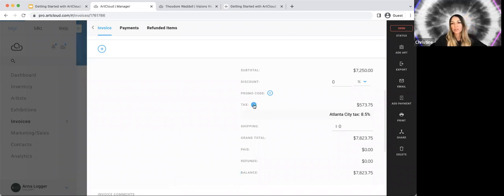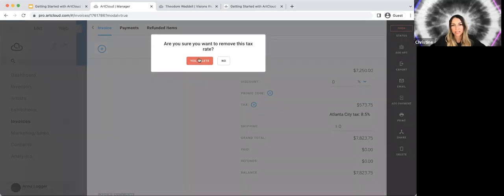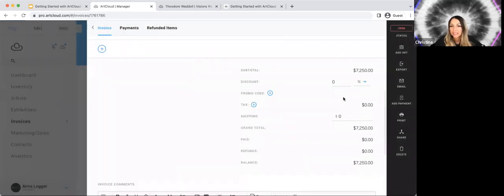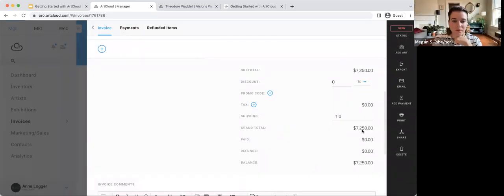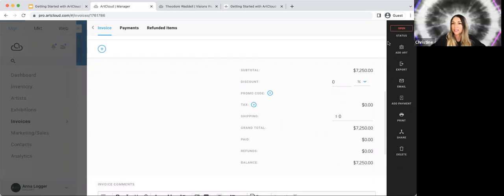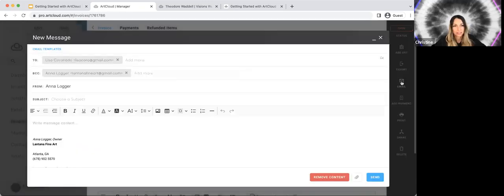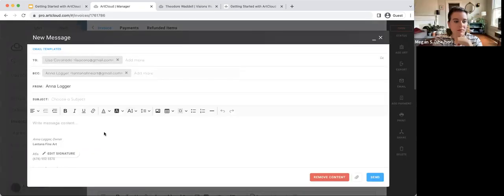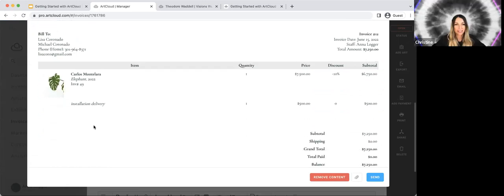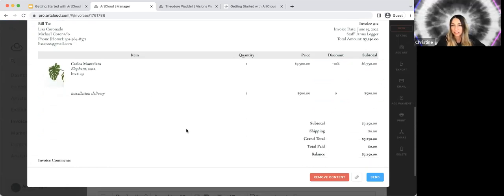You can also add an additional tax rate, manual entry, or maybe it's out of state. So I'm going to delete the tax. And now we have this grand total, and you'll see we have an open invoice on the status. Now maybe I want to email this to my client. Yeah, there's my message, and there's the invoice.